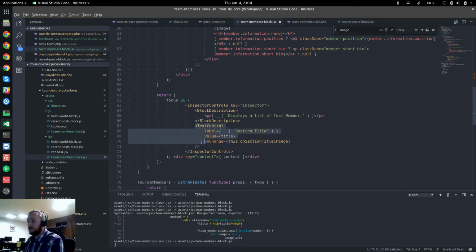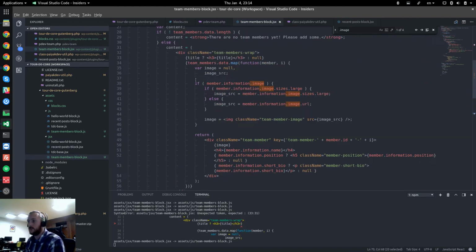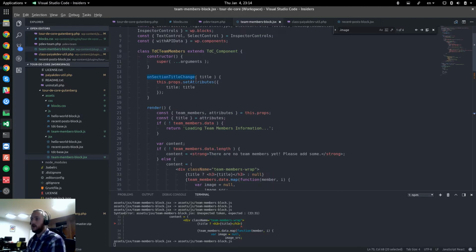And then it translates to this, which is almost the same, really. We just have one more thing, which is on change. We need to have a custom function that handles changing the value and saving it, which with Beaver Builder was handled for us. But again, with this, you could do some stuff to make your life easier.